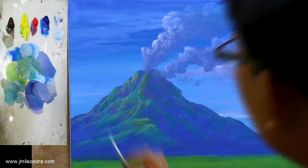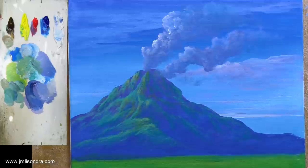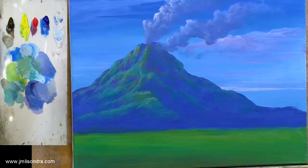Everyone, I cannot stop now because I have no other time, but I have to finish this one. I think I will just do something like that for now. I will proceed to the bottom part because I have to finish it faster. I am very, very sorry about that. I'm really distracted by the sounds from my neighbors, their music, something like that.